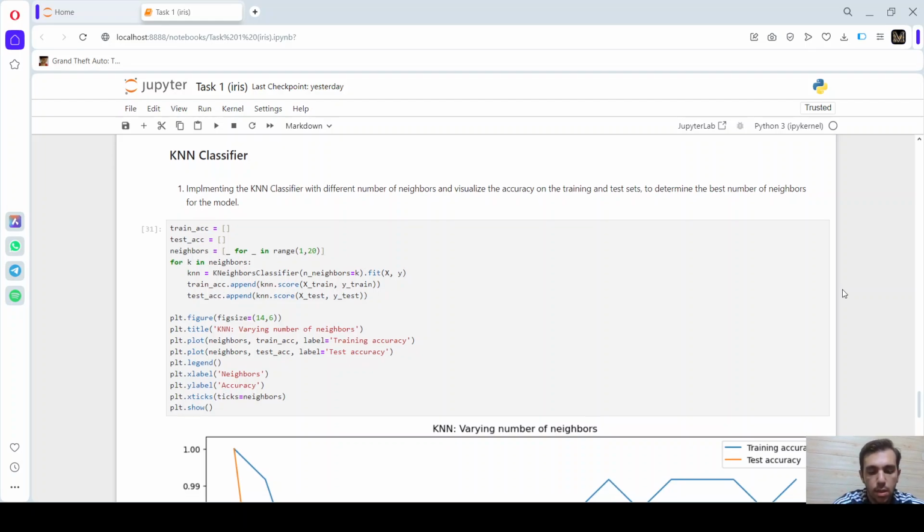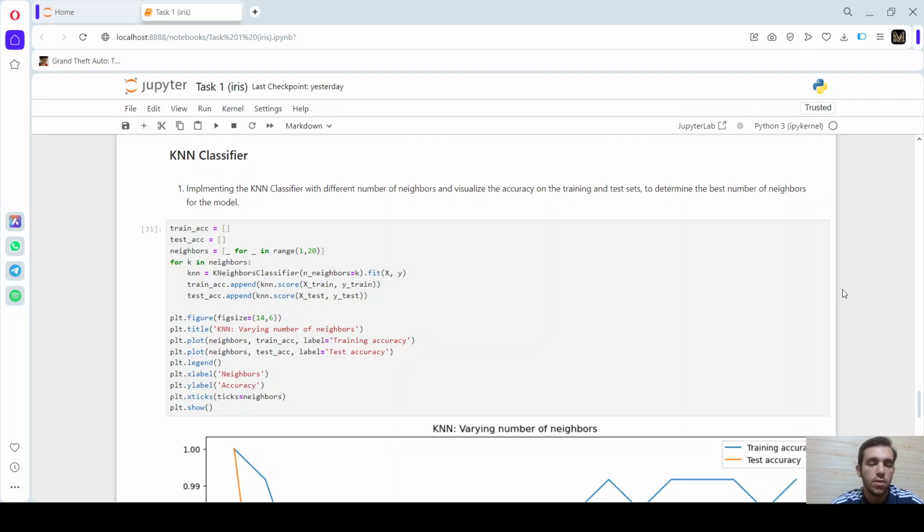Before running the KNN classifier, we need to tune a major hyperparameter, which is the number of neighbors that it's going to use. When the number of neighbors is low, it's going to be simple, and when the number of neighbors is too large, this doesn't mean that it's going to work more accurately, because it may overfit our data.